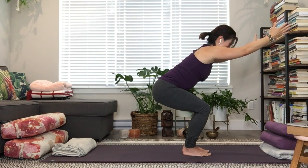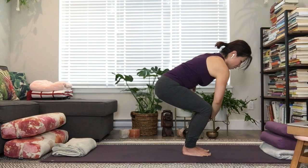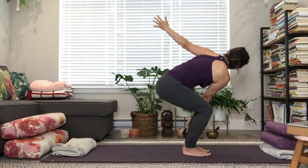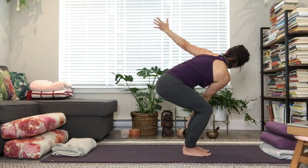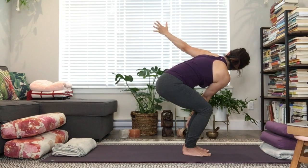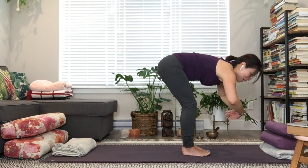I'm going to take a twist to the left. Right arm outside the left leg, or it could be in the middle if you want to hold your legs. Anything that works better for you. Left arm is going to come on up. Take a couple of breaths there. Feel the connection from your right hip to your left fingertips. Breathe in through the soles of your feet. And exhale, relax. Take one more breath here. Nice. Inhale, and as you exhale, fold back through the center.